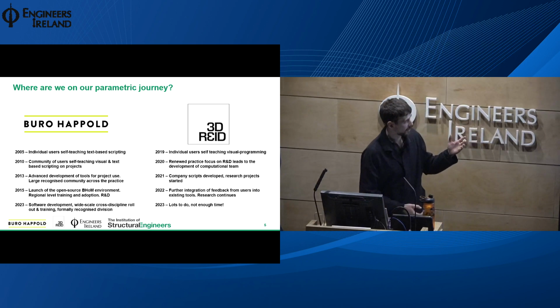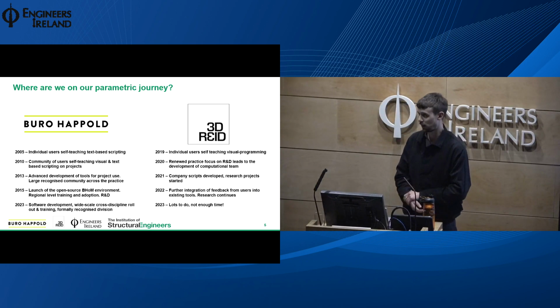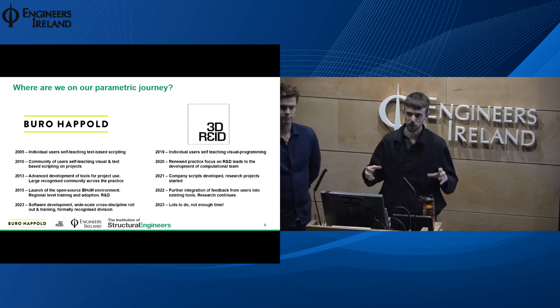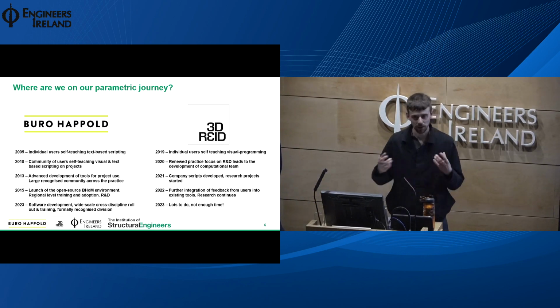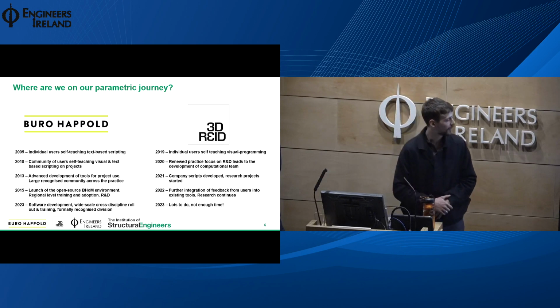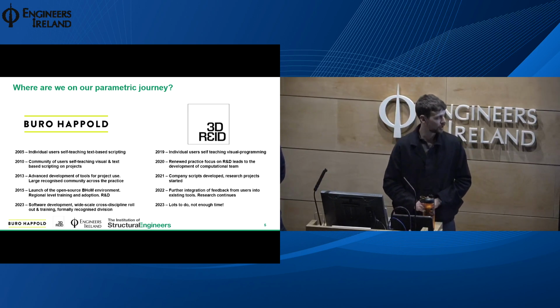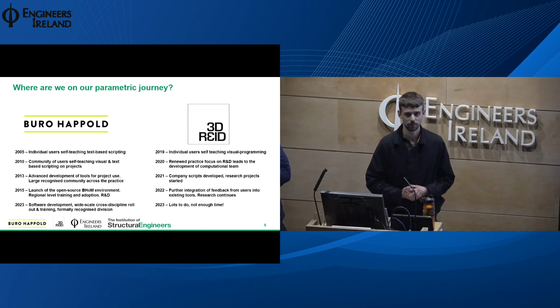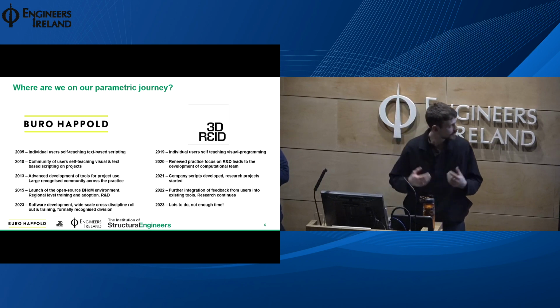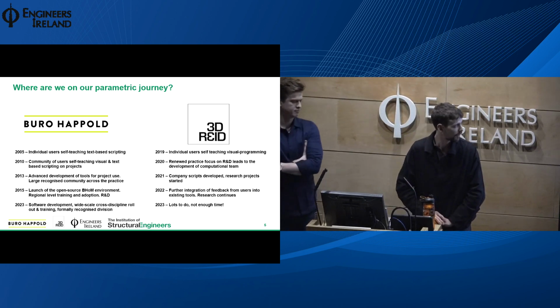So for 3D Reid, what that meant was a similar start to how it is, I think, for most practices, and that's a few people in the company starting to come out of uni with skills or interests and a bit more in touch with what's going on within the industry in general, and then formalising those skills through proving their worth to people in management. And that was in 2019, and that was myself and a couple of others really.